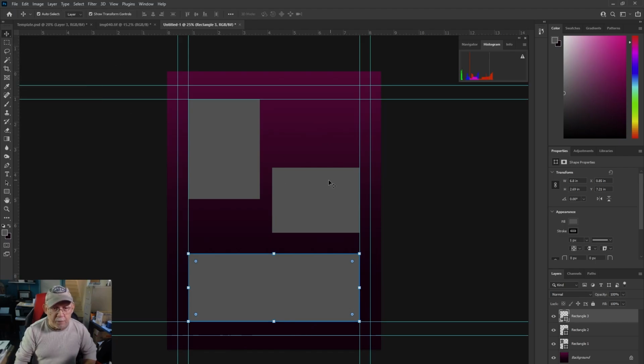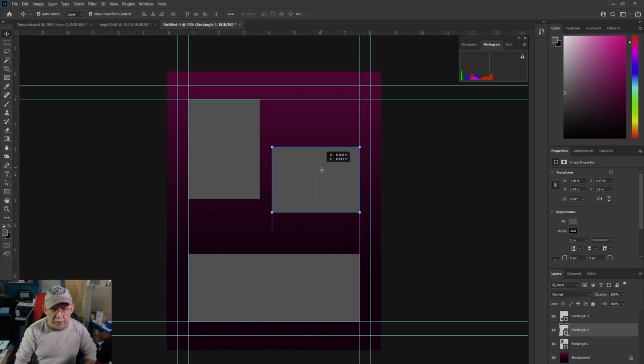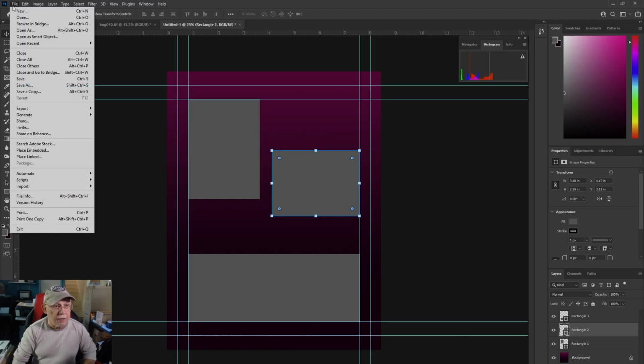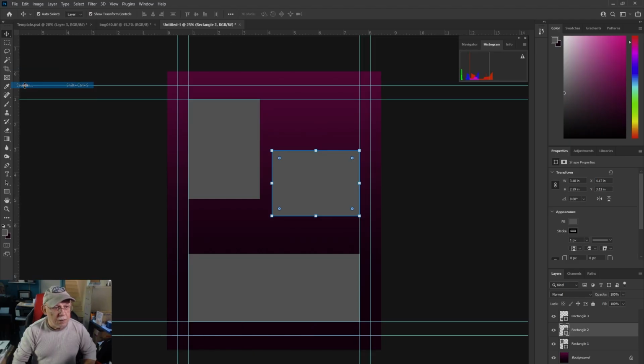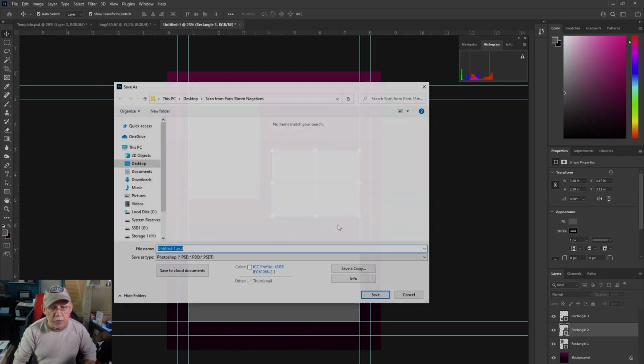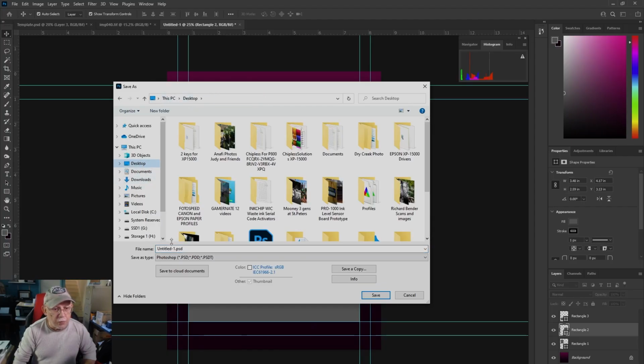Now if we feel like moving these, you just basically click on them and drag them up, and they will stay locked to that guide. So maybe right there, and then here you can put some text if you like. Now the idea is to then save this as a PDF. So let's go ahead and save it. Save as. We're going to save it to our computer, and we'll drop it on our desktop. We'll give it a name, photo template.